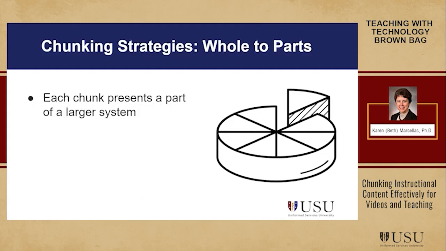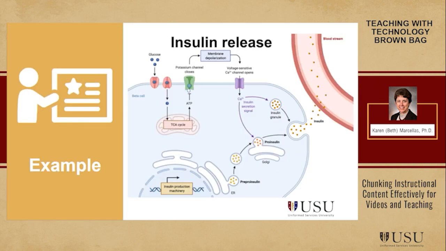One last strategy that I want to talk to you about today is whole to parts. The whole to part strategy works especially well for content about systems or structures. You start off the presentation by providing a glimpse of the overarching system or structure, and then create a separate chunk for each subsystem within it.